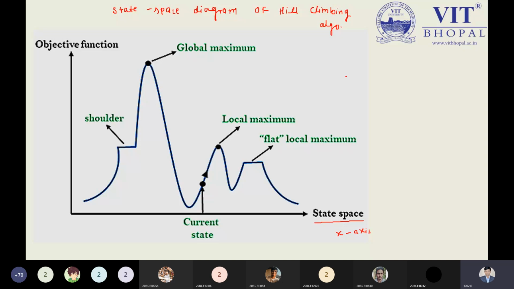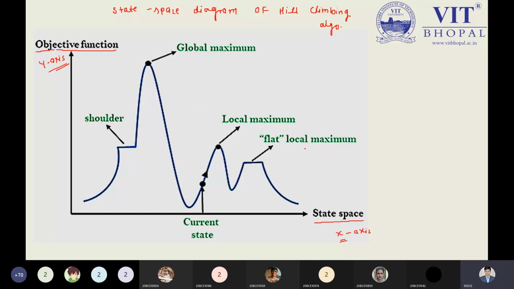So I hope you have already gone through these kinds of terms. Can anyone tell me right now what is meant by all these things? Anyone who remembers any point, please share it right now. Have you heard all these terms? Global maxima, global minimum. Yes, sir. Okay.